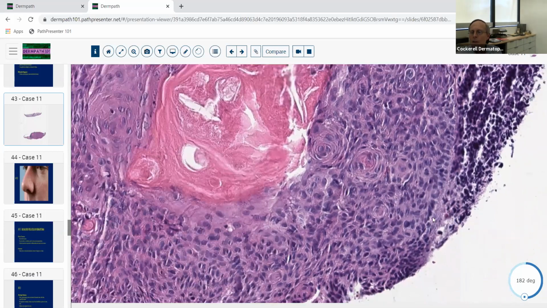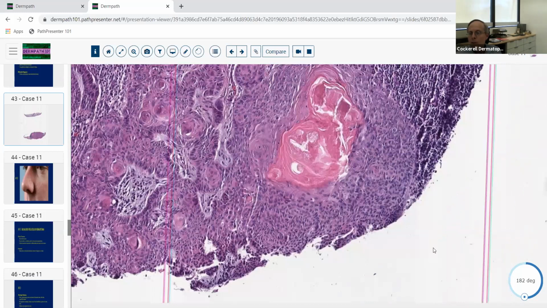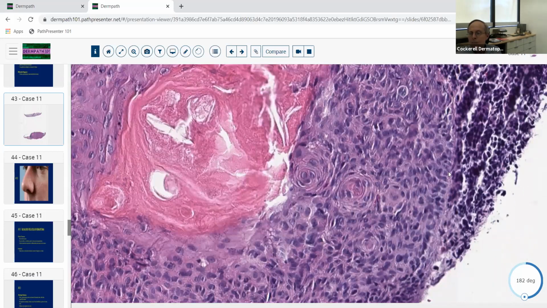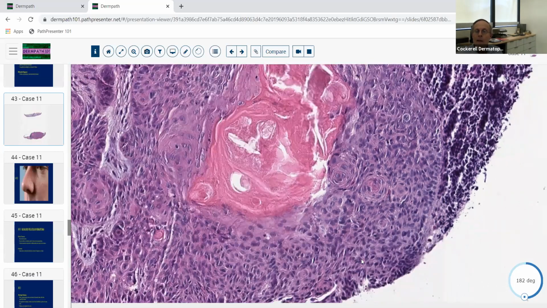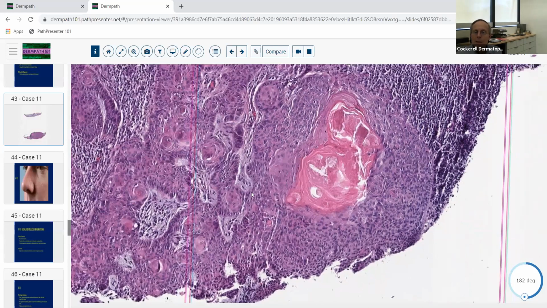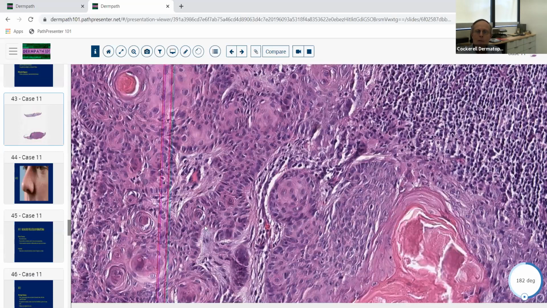If you look at this area over here, you've got these fine, small basophilic cells at the periphery. You've got a little glassy basement membrane zone surrounding this, and what looks like some clear cells over here as well. So this is recapitulating a part of a hair follicle, the outer root sheath of the follicle. So we've got that over there. And then we're going to look over this area, and we've got these more squamous areas, and then maybe some abortive papillary mesenchymal bodies over here.